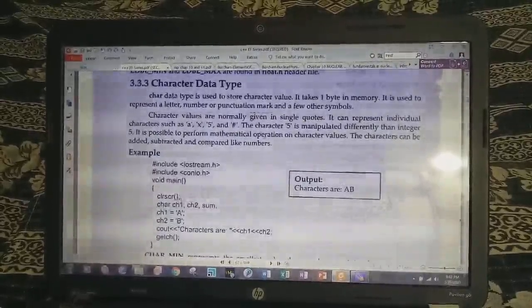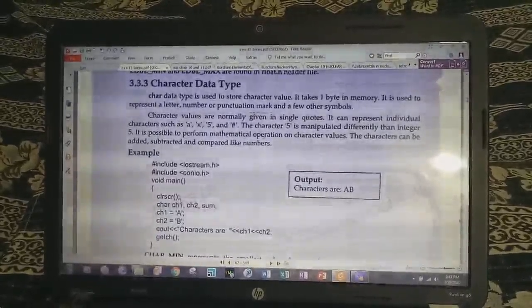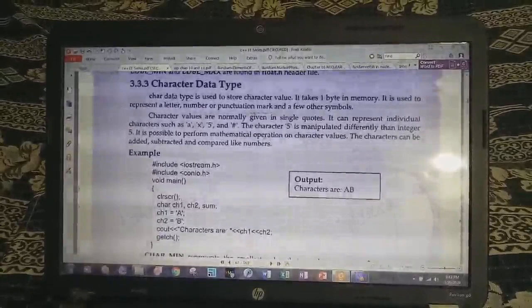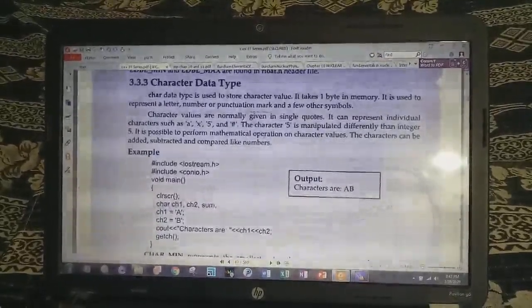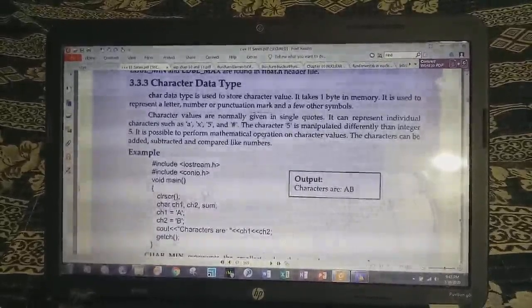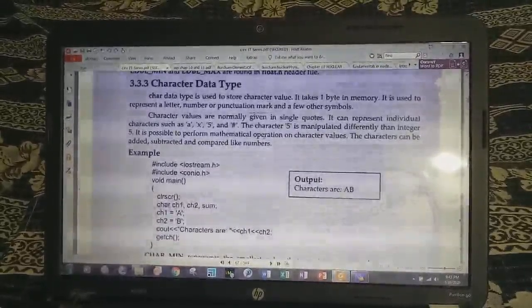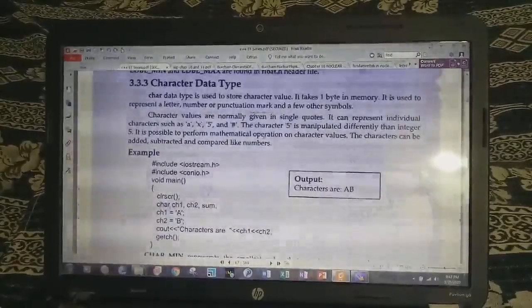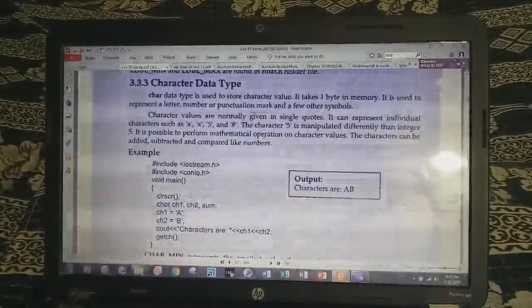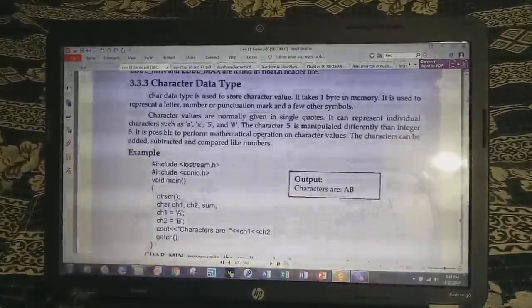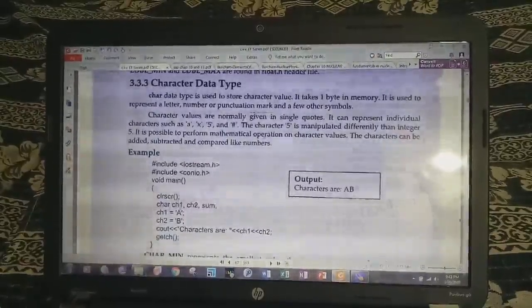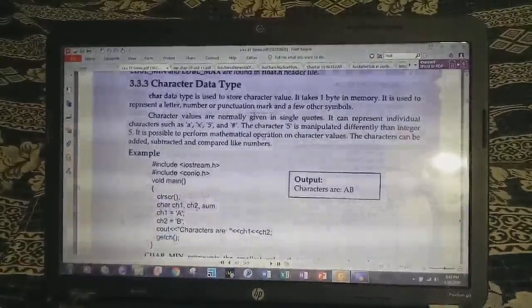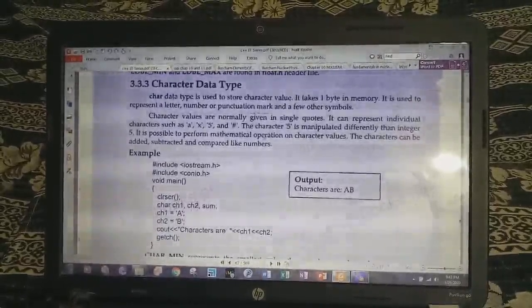This is clear screen, to clear the screen if it already has some data. This is the main part, the variable declaration part. This is char, which stands for character data. This defines the data type which these two variables ch1 and ch2 can have.